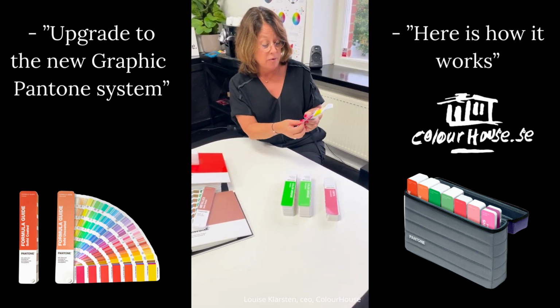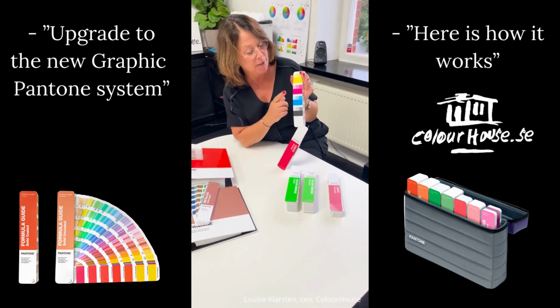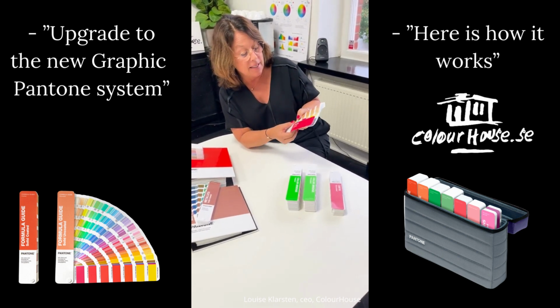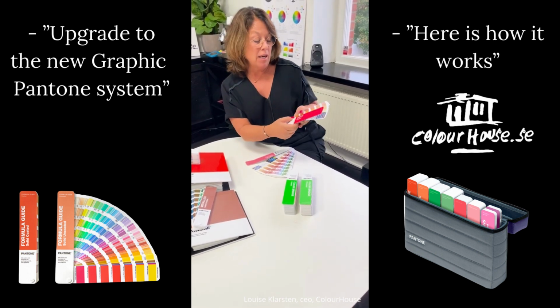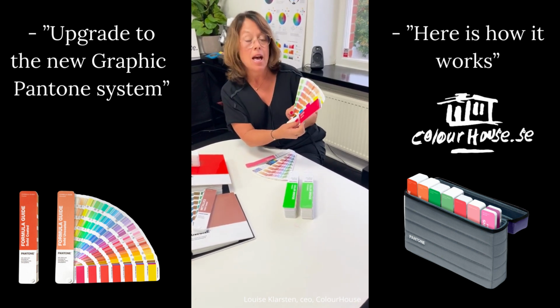CMYK stands for, if you ever changed the ink in your printer, you know, the yellow, the pink, the blue, and the black: CMYK. And this is a guide, in a coated or matte uncoated version, that shows colors that are really beautiful, possible to produce with the CMYK color space.